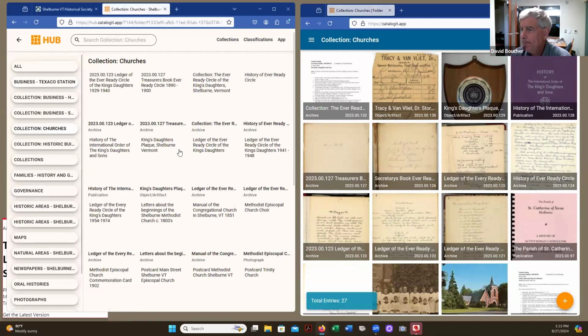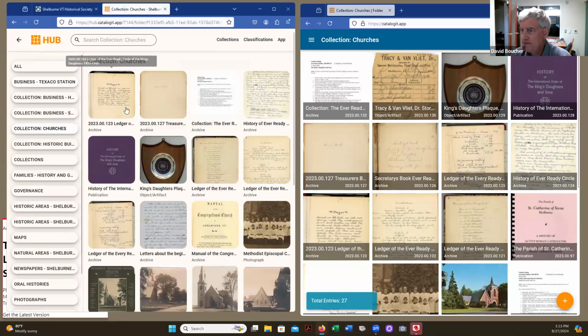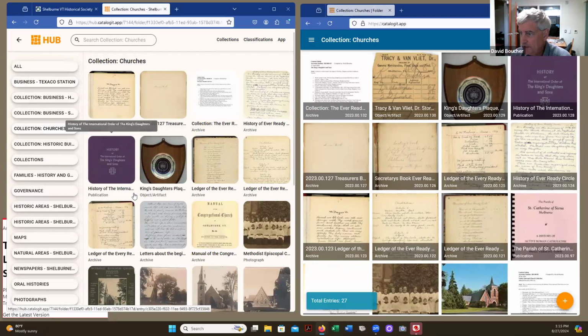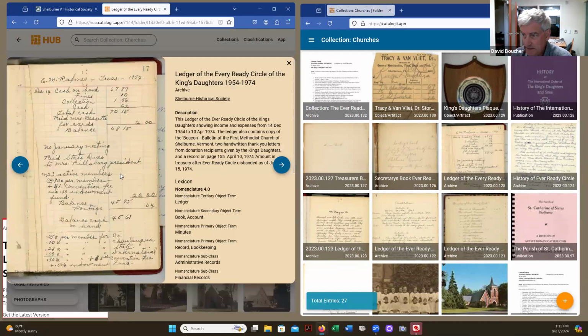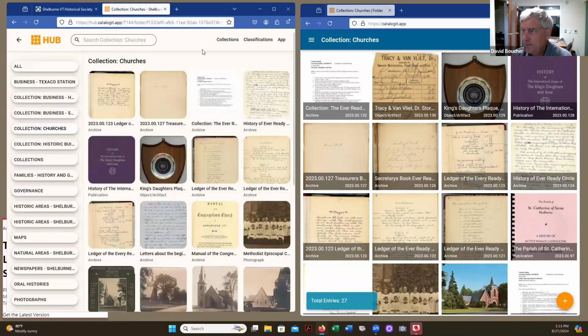Churches here. So here are the same types of items, in a little different order. And then it's just a matter of anybody that wants to go in can click on the individual items. There's a whole lot more that I could continue to talk about, but that's a very simplified view of that part of the public interface.